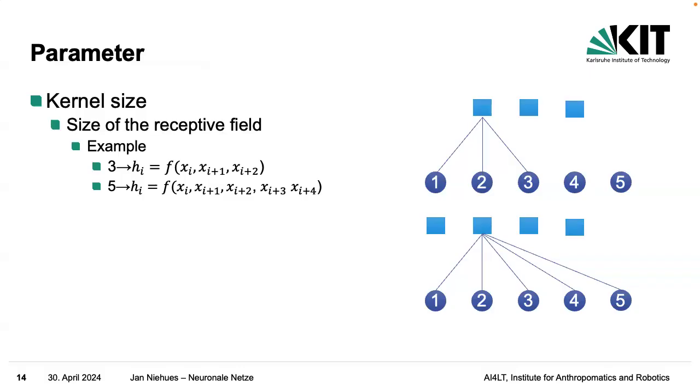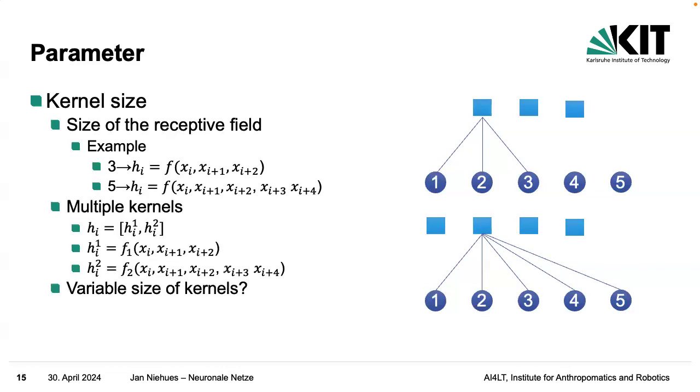The more parameters you have, the more data you will need. At some point, you might not have enough data to learn your things, so you need to be more efficient. Of course, it might also be that you want to model some things which are more local and more global. And then the idea is, as you always do in neural networks, just combine things. And that's, of course, easy.